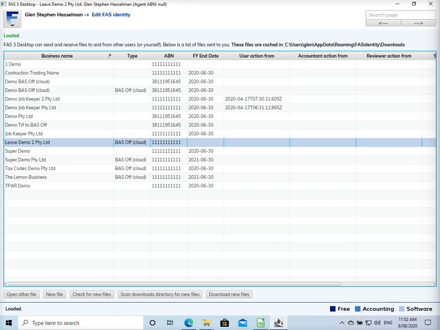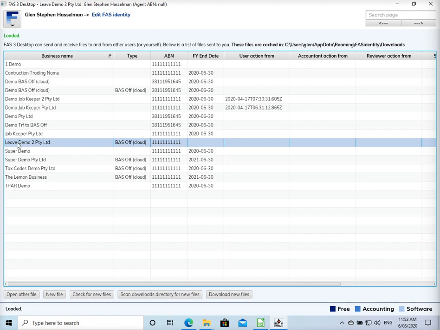I'm just making this video for the free accounting software users to show you guys how to set up leave entitlements for your employees using free accounting software. Now this is something that can only be done if you have a BASF hosted file. It can't be done with a local free accounting software file. BASF is not free, but it's a pretty low cost. So if you want this feature, you can upgrade.